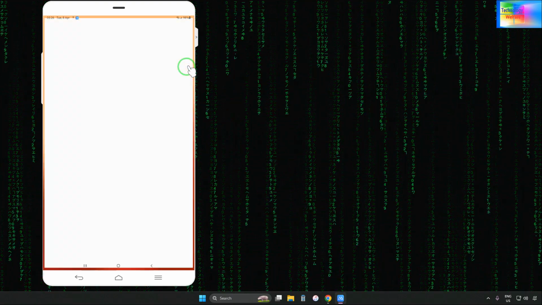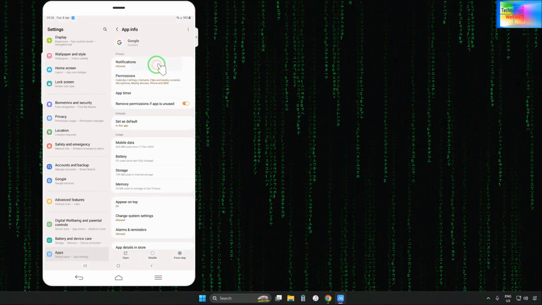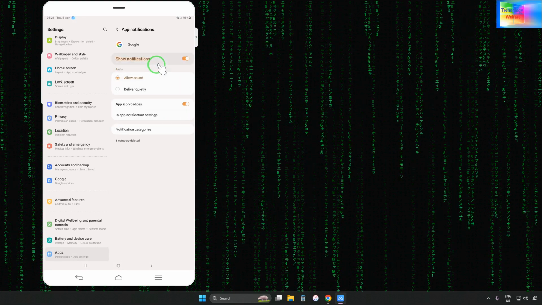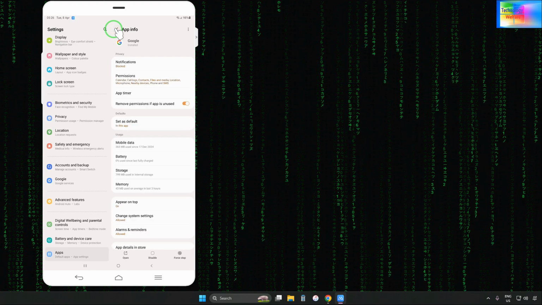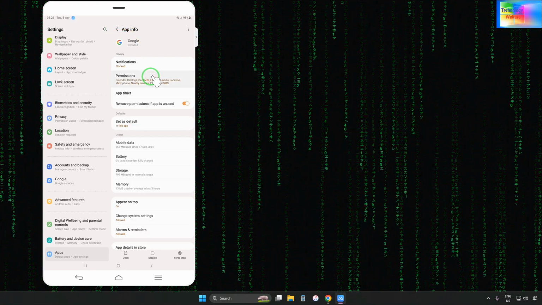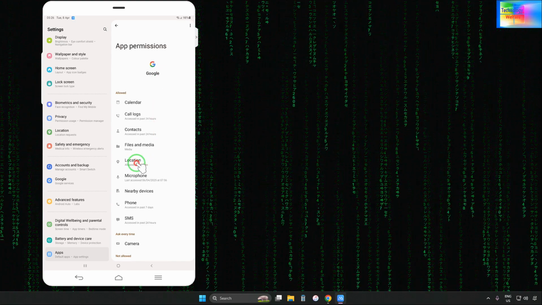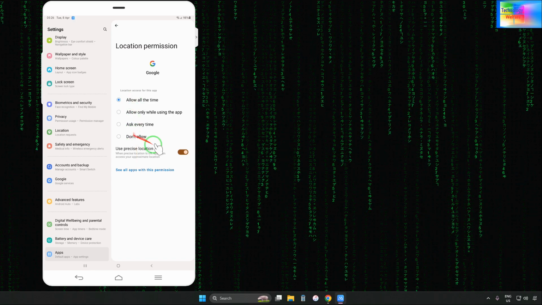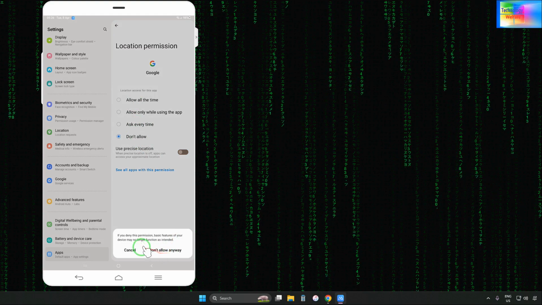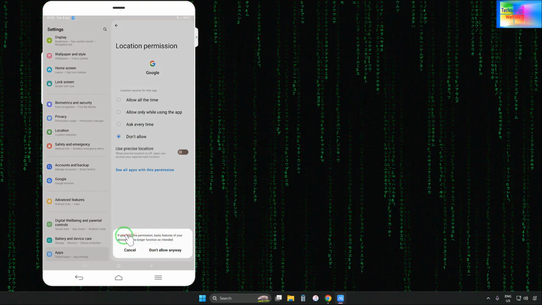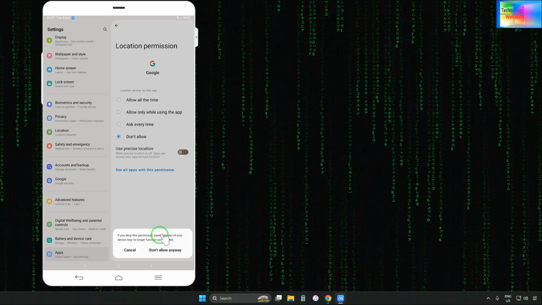On these icons and traffic there will come the notification blocks. This notification block leads further to permissions, and in the permissions will come location options. Click on this, then click on this, especially if you do this feature of your device.